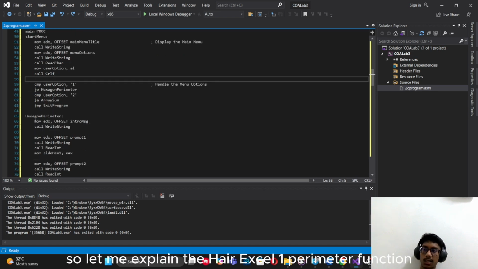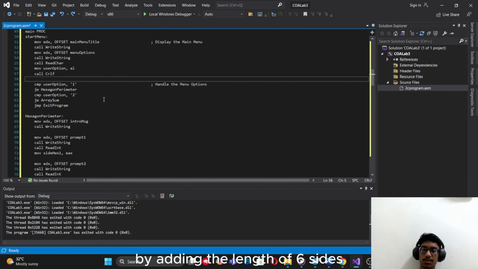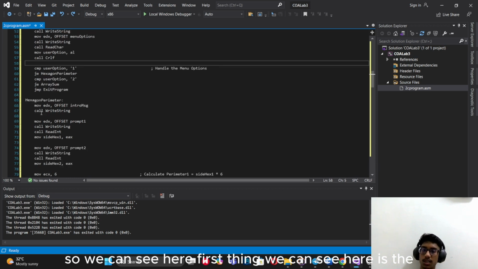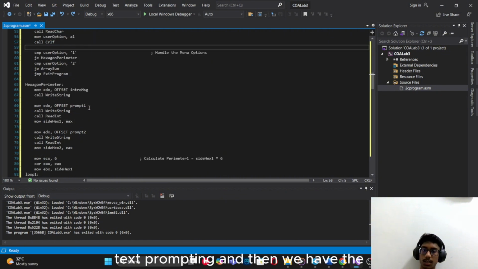So let me explain the hexagon perimeter procedure. As we know, this function is used to calculate each perimeter by adding the lengths of the 6 sides of the hexagon, computing the total and displaying the result, using a loop and the add instruction. The first thing we can see here is the text prompting, and then we have the function to prompt for the side of hexagon 1 and store it in side hex 1.